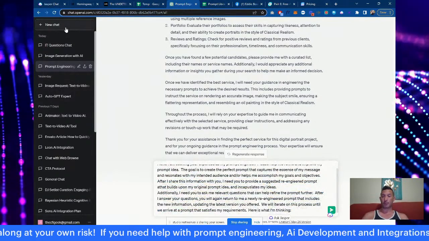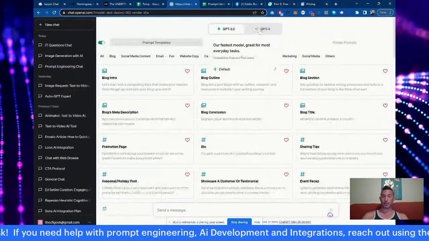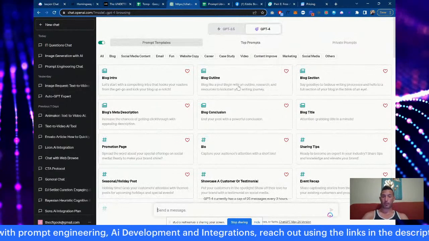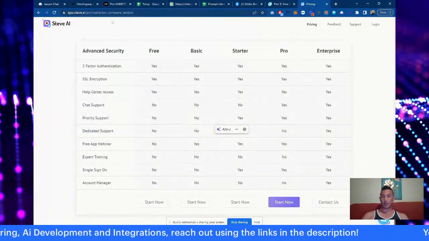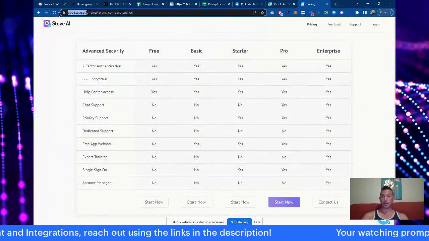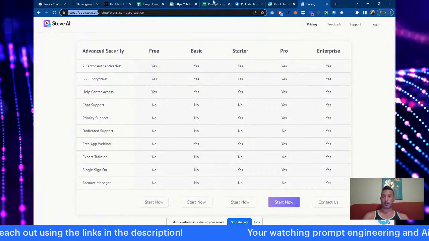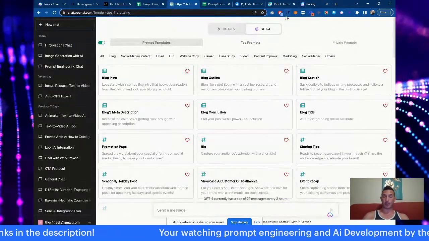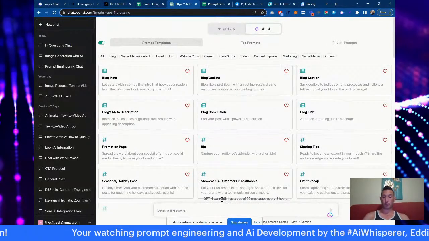Let's start a new chat and let's go to ChatGPT-4, and let's just give it Steve AI, because I know that Jasper had a hard time reading this website. So let's just give it this URL. We're going to say ChatGPT-4, browse with Bing.